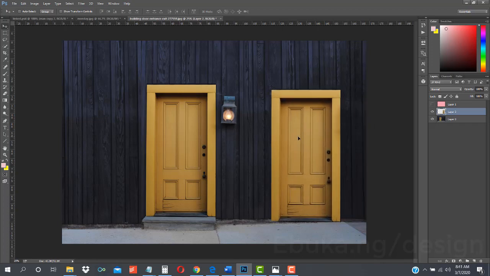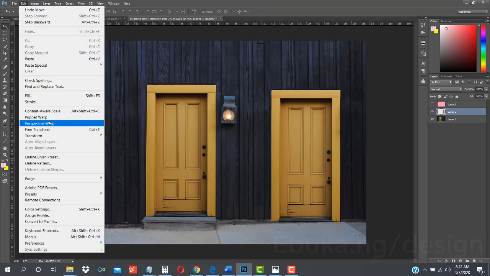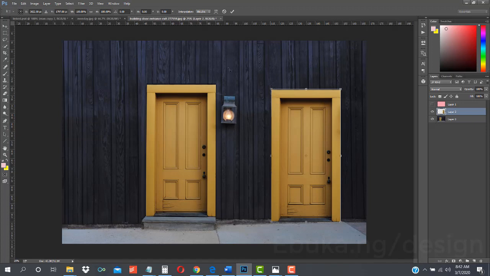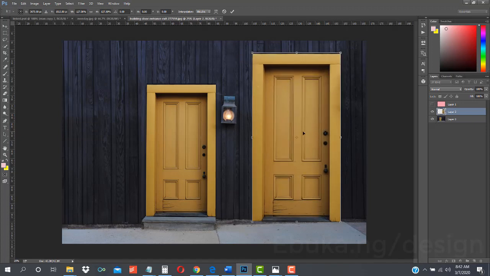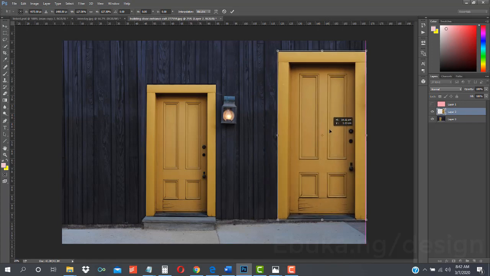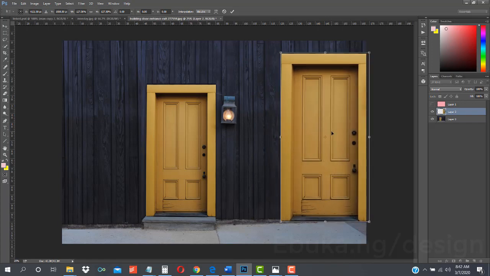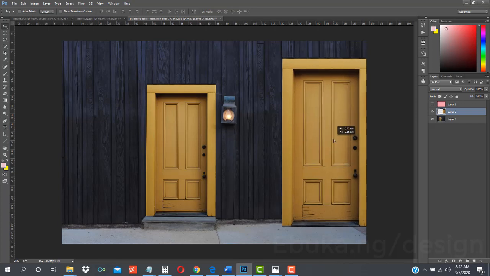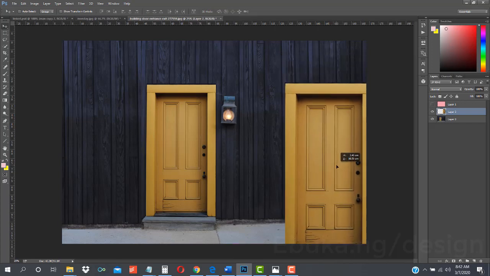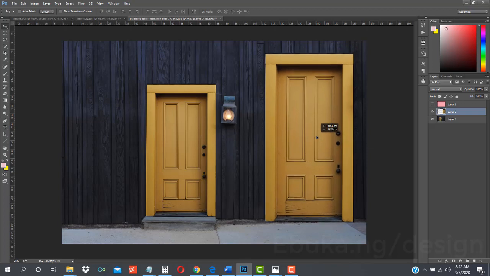As a matter of fact, you can also make this door bigger. How do you do that? Edit, free transform, and then you increase the size of the door. So one would think that this is a much bigger door than the former. Then enter. So basically, when you want to do photo manipulations, you cannot do them outside your selection tools a number of times, right? Because you need to cut, and all of that.